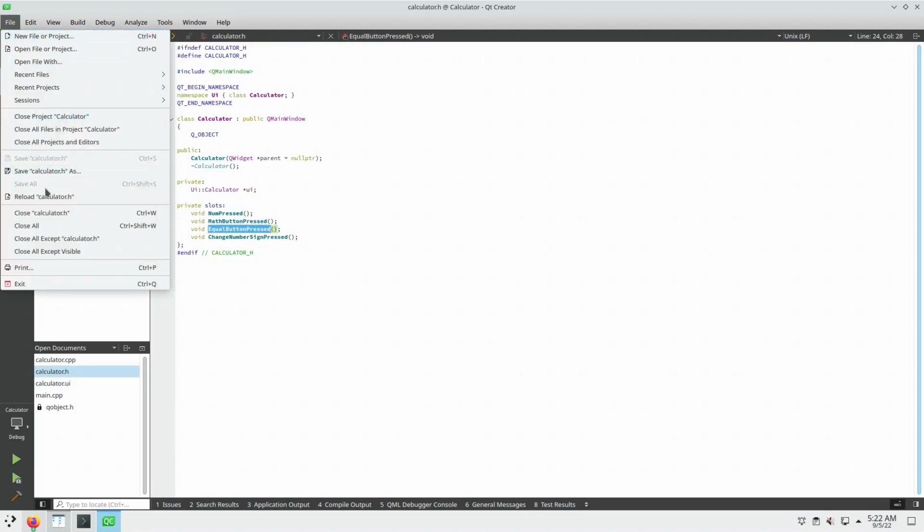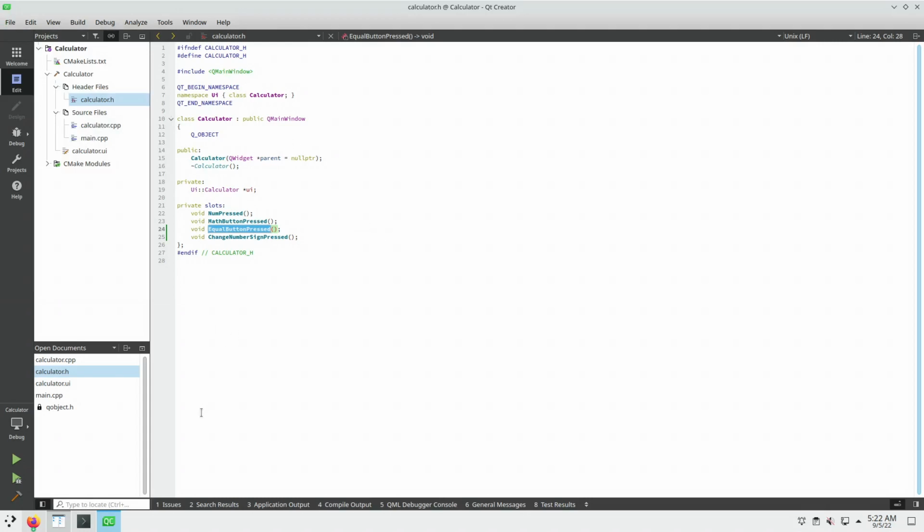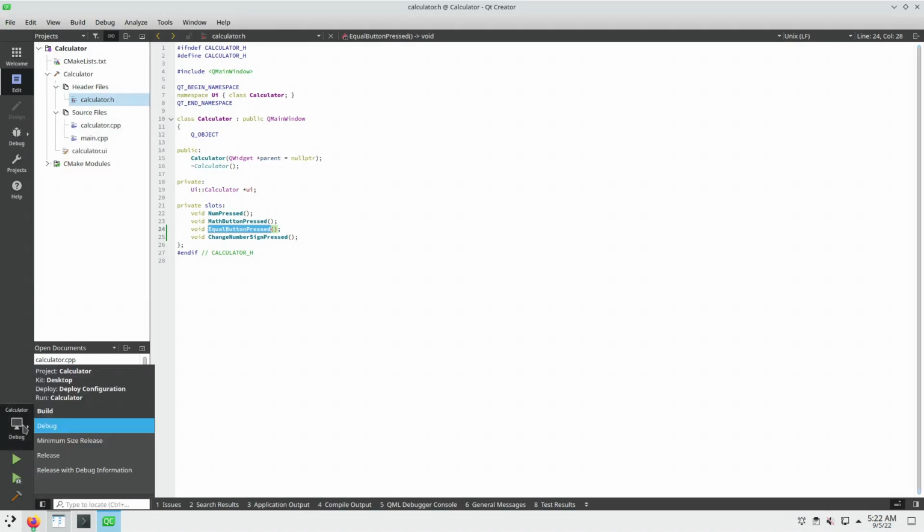Okay, we have saved all. We have run everything. So this is the kit selector. It's selected desktop kit, the calculator project, the debug CMake build configuration, which means as little optimization as possible from the G++ C++ compiler, and debug symbols, which means DWARF.